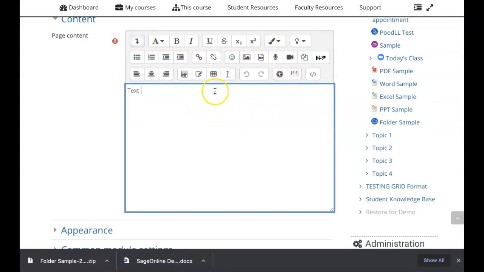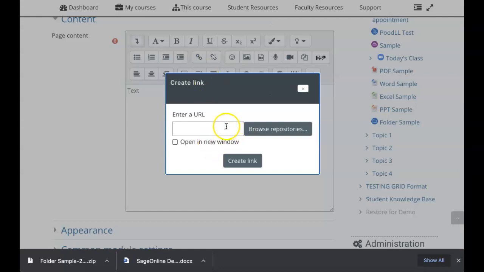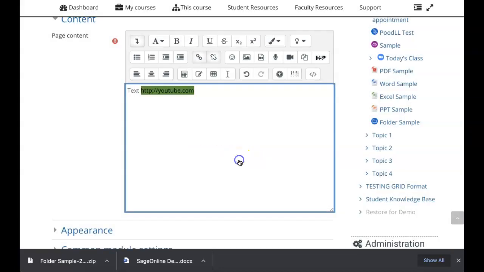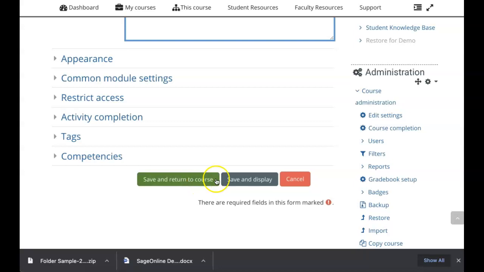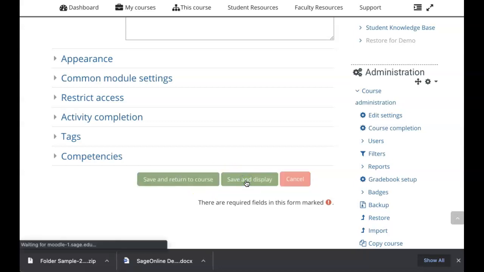And we can also add what we will see next as a URL. So if you have a YouTube video that you'd like your students to see, you can add that link here and then have it show up in a separate window. Click the link. So that's a new link that's in here. You can also, if you have images you wanted to show, you can add them here. But that's all here. And then once we save and display, we can see what that looks like.